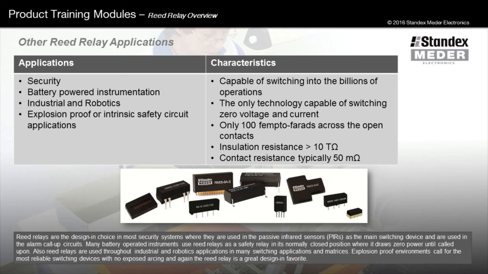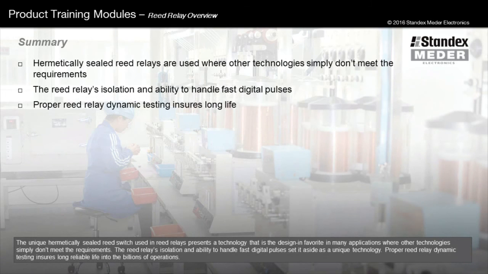Explosion-proof environments call for the most reliable switching devices with no exposed arcing, and again, the reed relay is a great design-in favorite. The unique hermetically sealed reed switch used in reed relays presents a technology that is the design-in favorite in many applications, where other technologies simply don't meet the requirements. The reed relay's isolation and ability to handle fast digital pulses set it aside as a unique technology. Proper reed relay dynamic testing ensures long, reliable life into the billions of operations.